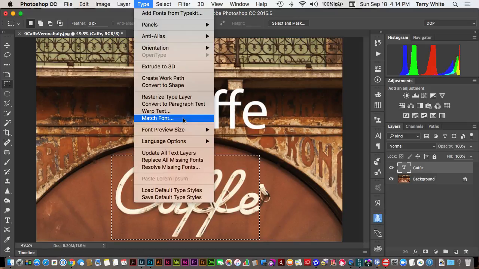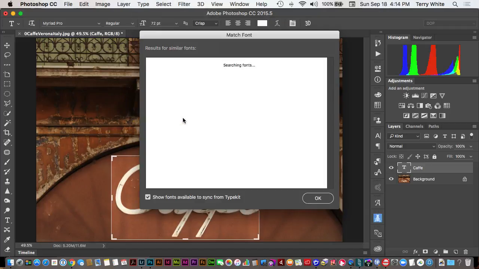If you are a full Creative Cloud member, meaning not just on the photography plan, then you have access to Typekit. And Typekit fonts are part of your membership. It's a library worth over $40,000, and it will go search Typekit fonts for ones that look like it that you can sync down and use. But I'm just going to go ahead and say Match Font.